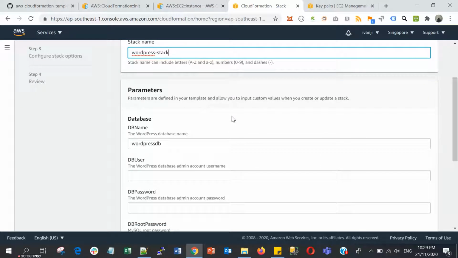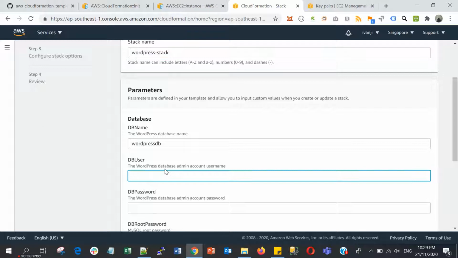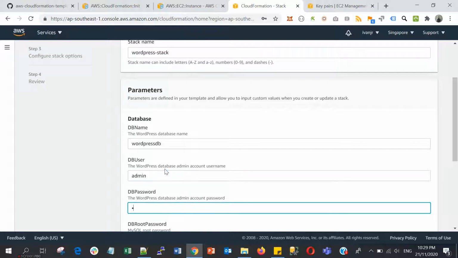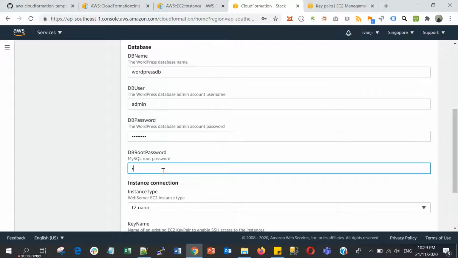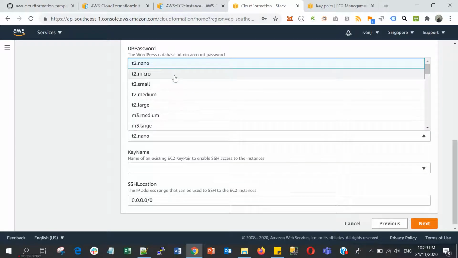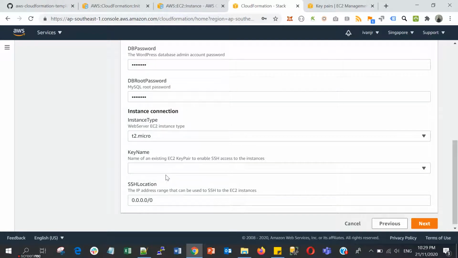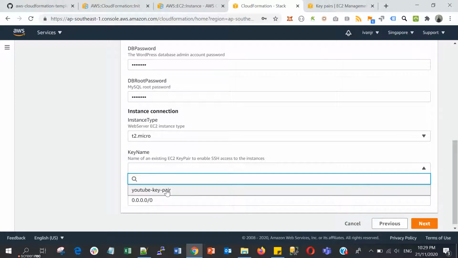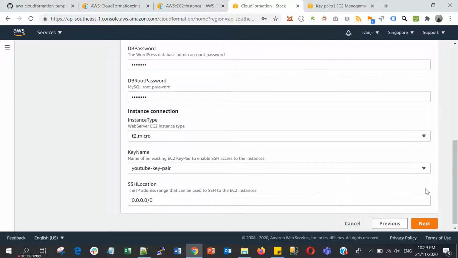Okay, so these are all the parameters: the DB name, DB user, I will just put admin, and then the password, DB root password. For the instance type, I will choose micro, the free tier one. The key pair, I'll choose this one.